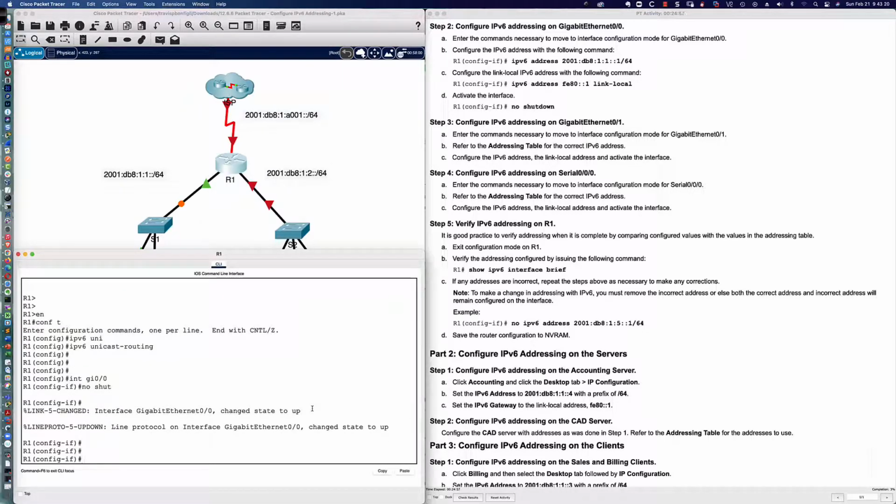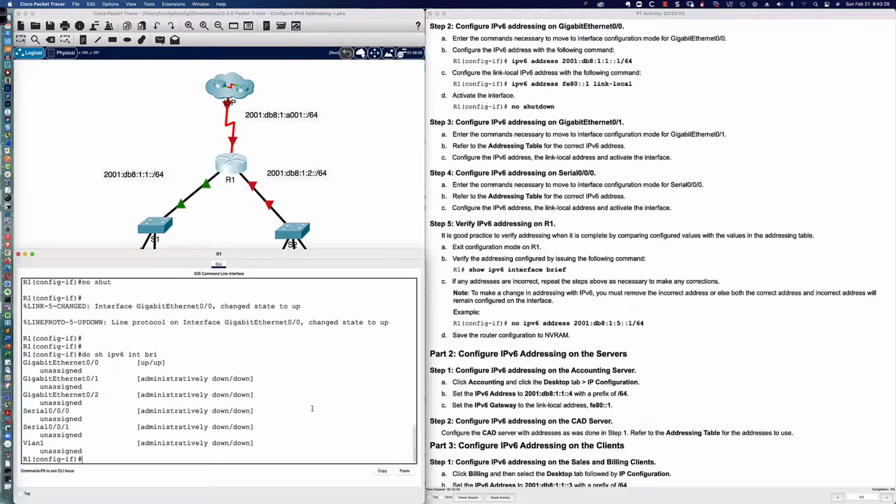We're going to go ahead and apply an IPv6 address. However, before we do that, let's do show ipv6 interface brief. And you'll notice that gigabit Ethernet 0/0 is unassigned, has no IPv6 addresses assigned. Now, the order of operations for this activity, step 2b, has us configuring a global unicast IPv6 address. What that is going to do is automagically use EUI-64 in order to configure our link local address, right? So we're going to go ahead and put the global unicast address in there, and then we're going to have to configure the link local if we want it to be specially configured to that FE80::1.